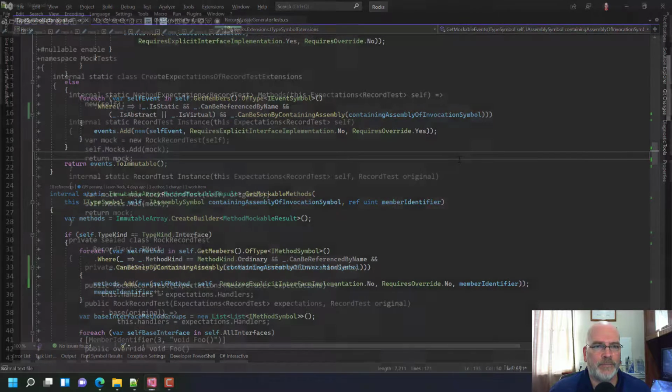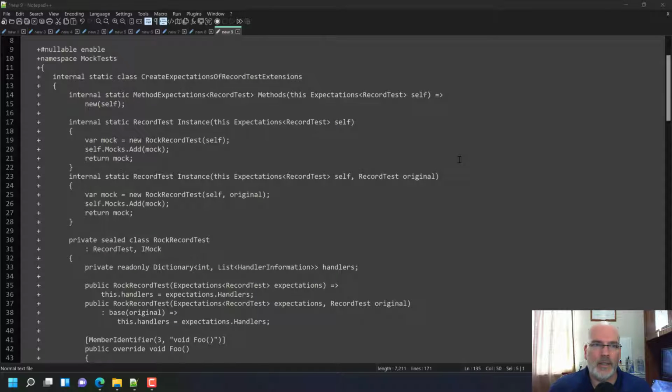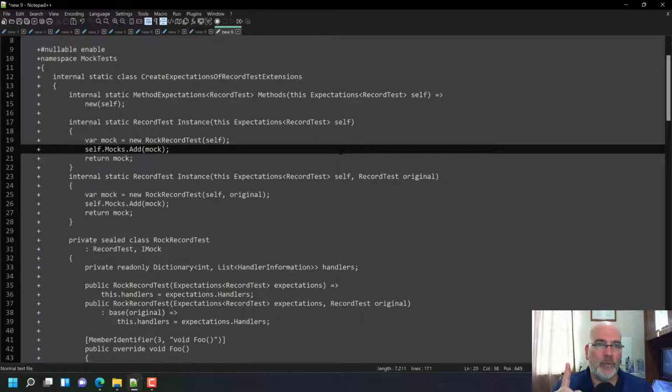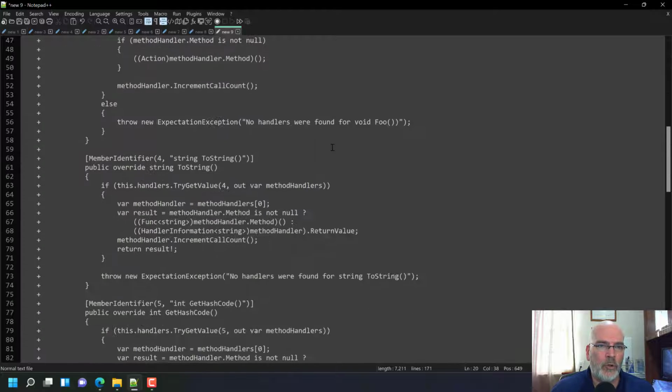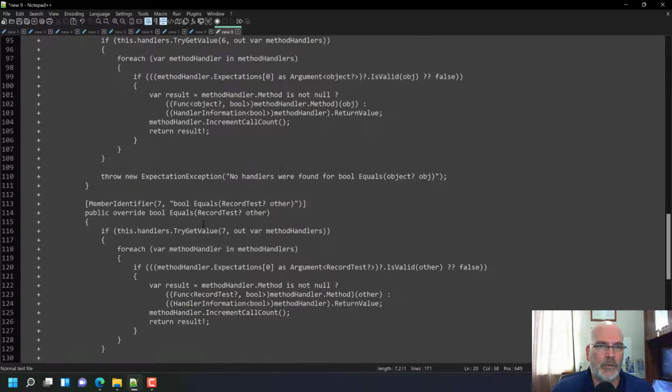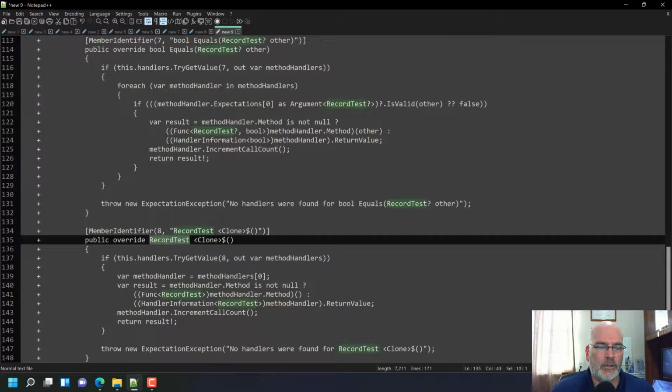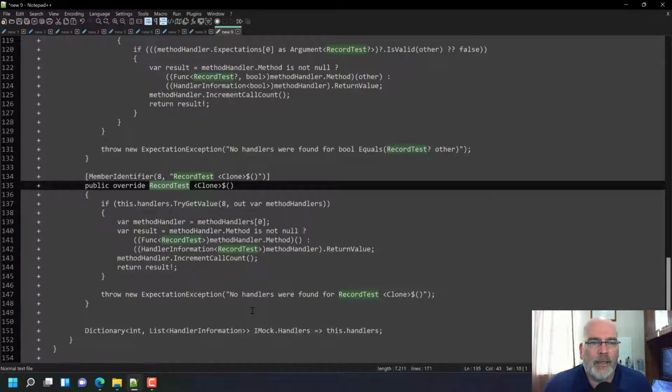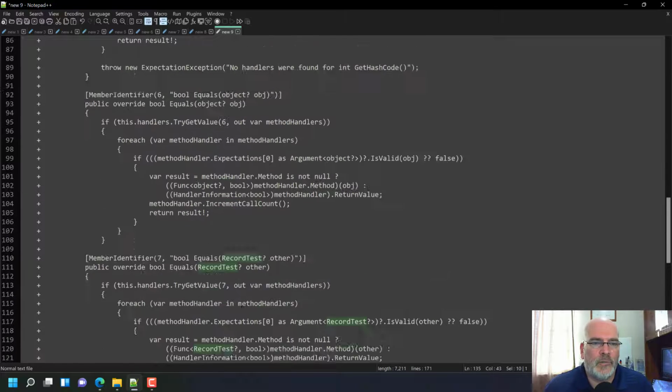We're going to shut down. Okay, and then we're going to start up again. And when we run this test, this should be the one test hopefully that fails. What I'm hoping we don't see anymore is this one down here, that we don't try to override it. Now, that also kind of sucks, because what happens if you did actually clone the object? But the thing is, you can't do that through your own code. I think that actually gets called when you do a wither. I really don't know. I have no clue.